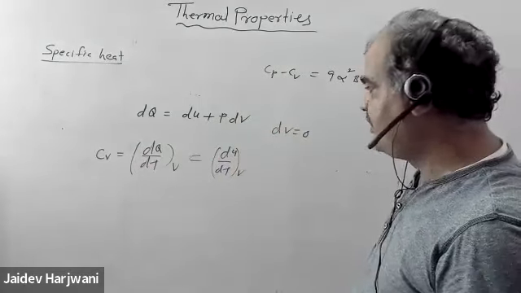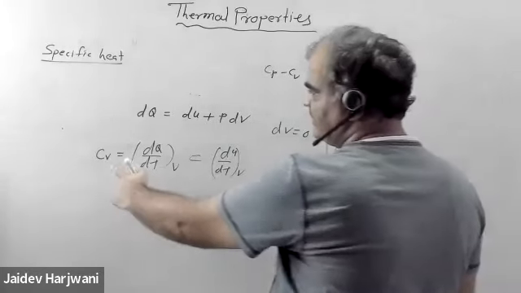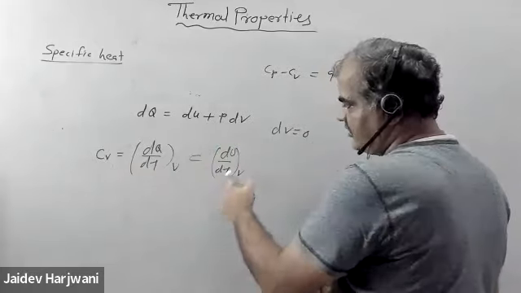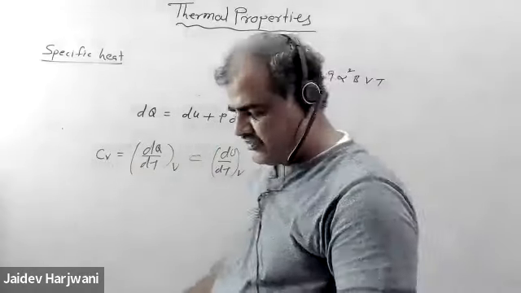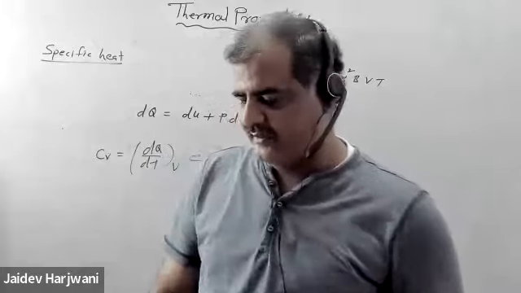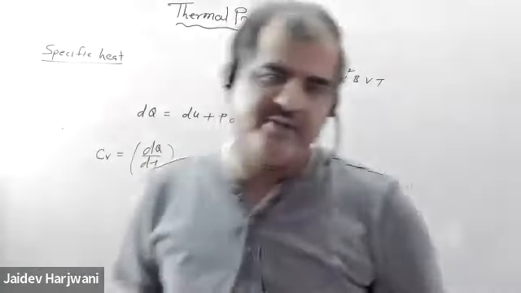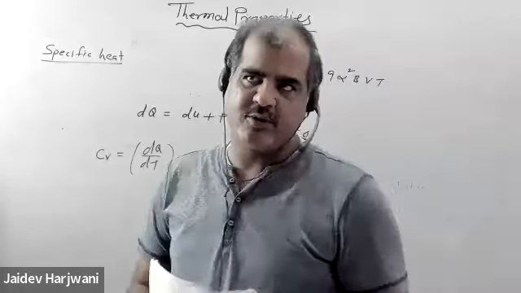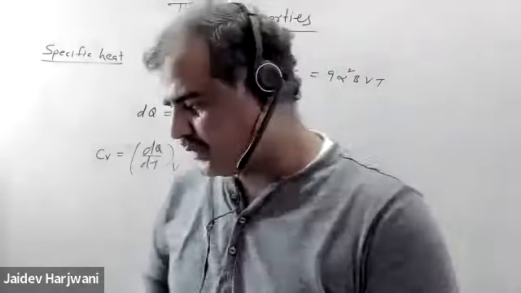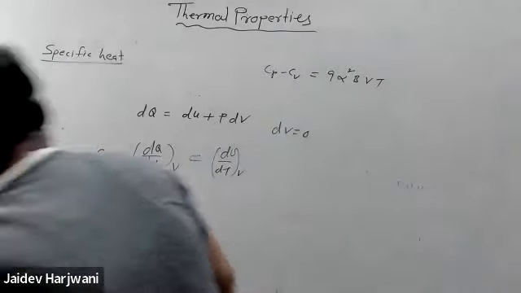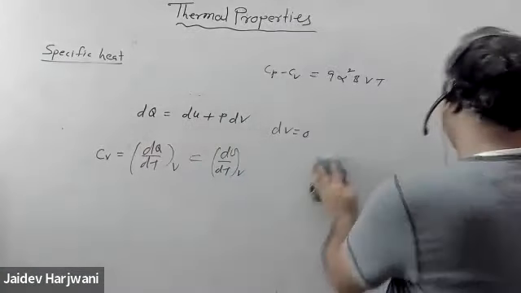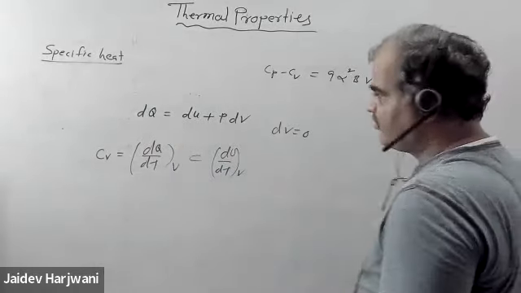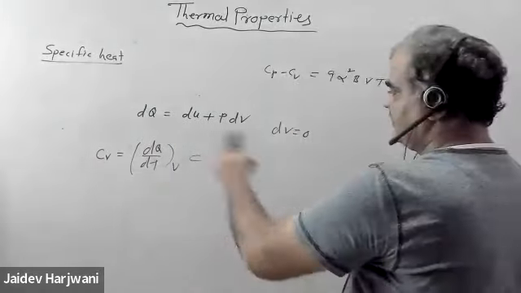So my specific heat is equal to the differentiation of internal energy with respect to temperature. So if I want to measure the specific heat of any solid, the first thing I need to calculate is internal energy, and here internal energy mainly I'm talking about the vibrational energy of solid. So let us calculate. Now there are three models which explain the specific heat of solids.